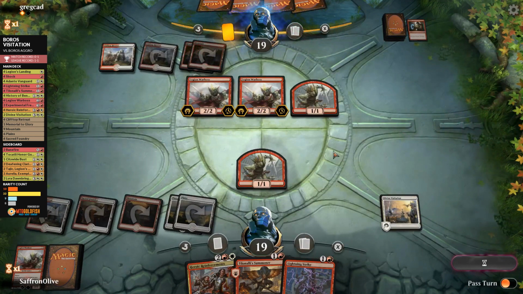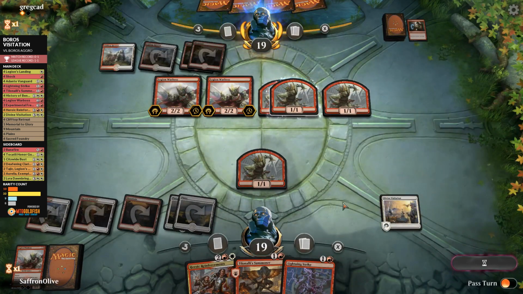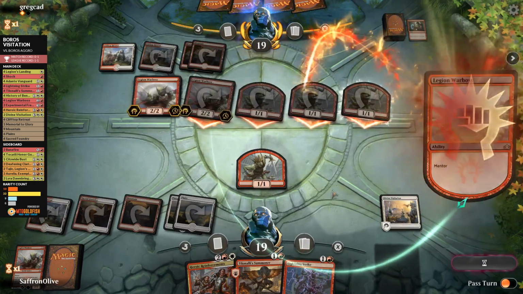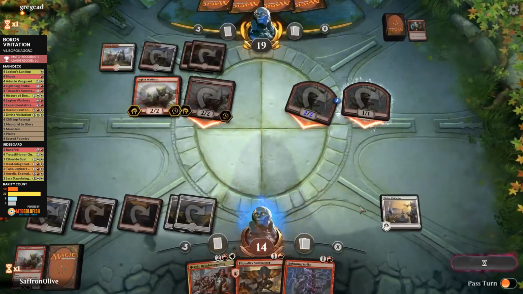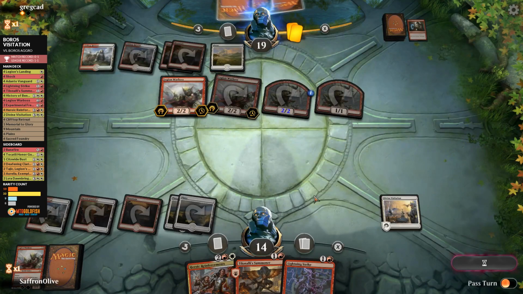Whoa, so many Warbosses. That's not great. Okay, token. Opponent attacks. Well, now we would really like a land here. Land would be very, very good. Attacks. Yep. Mentors. Well, we block. We take a bunch of damage. Oh, come on, land. Land.